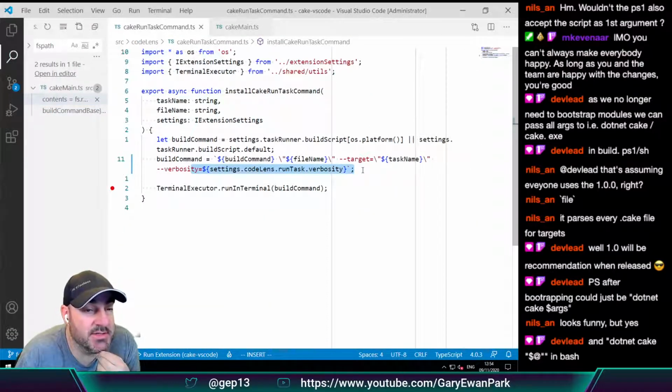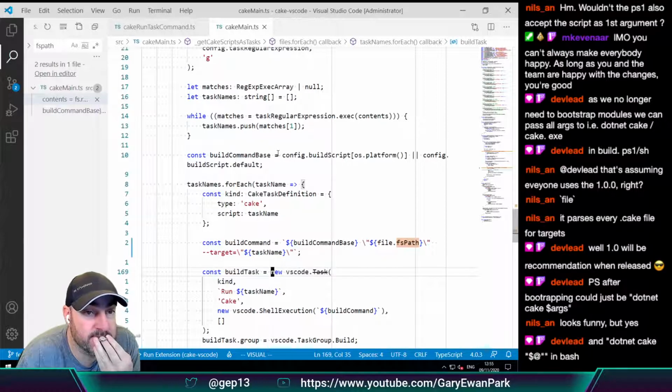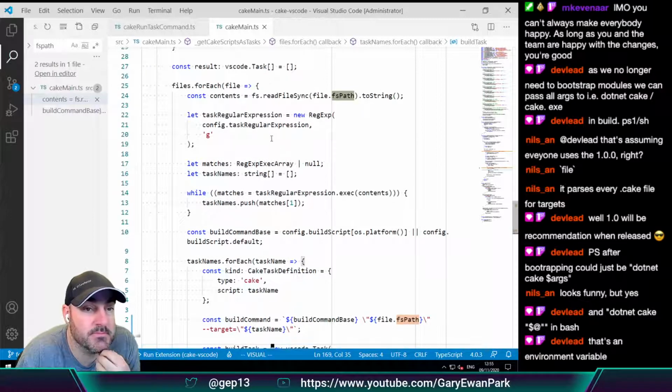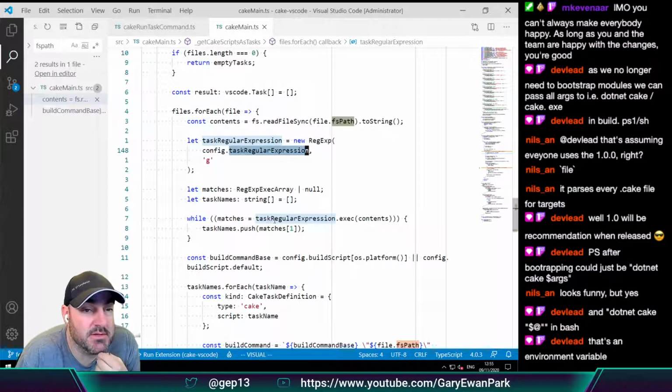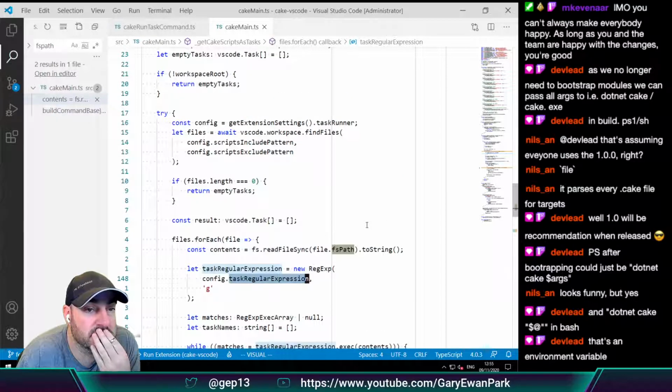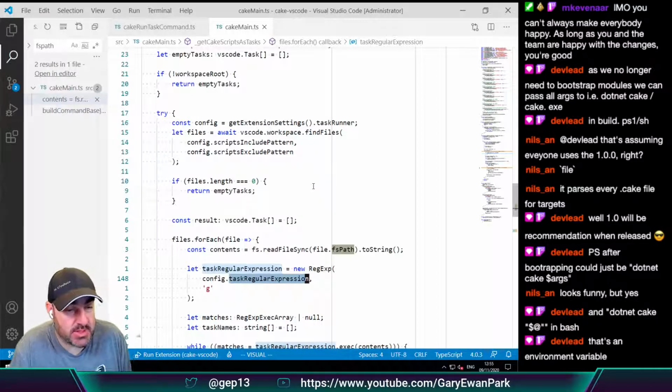And if we should, is it wrong to just use the verbosity of the run task for the code lens? Or should we bring the verbosity out as a higher property that's used in multiple places, at the same sort of level as this. Just thinking out loud.